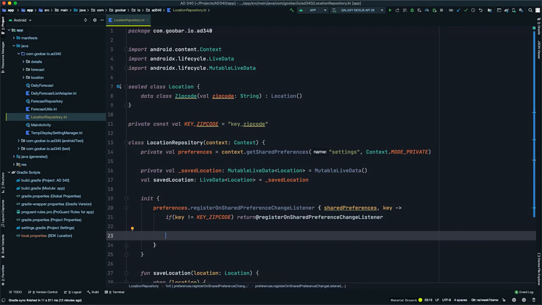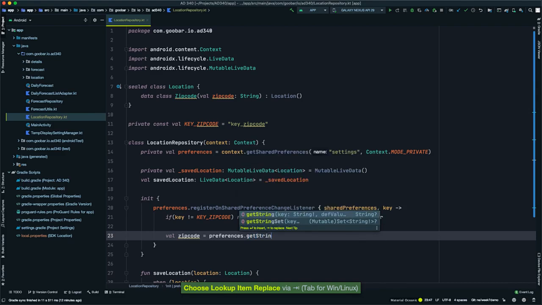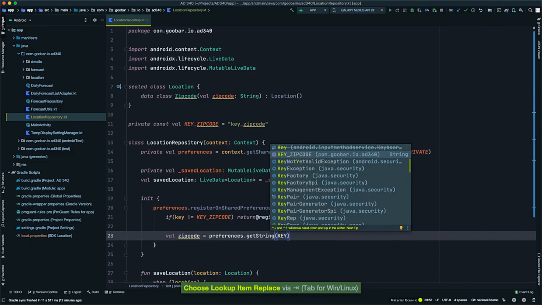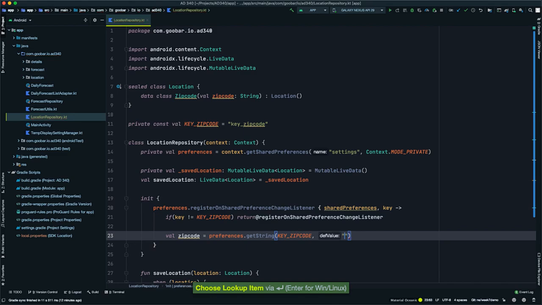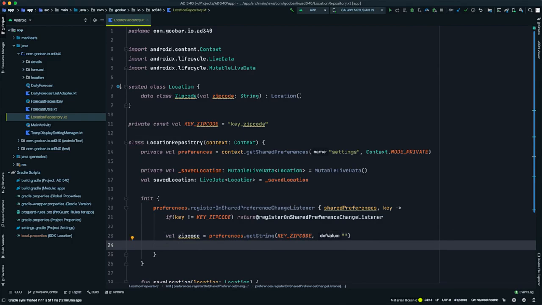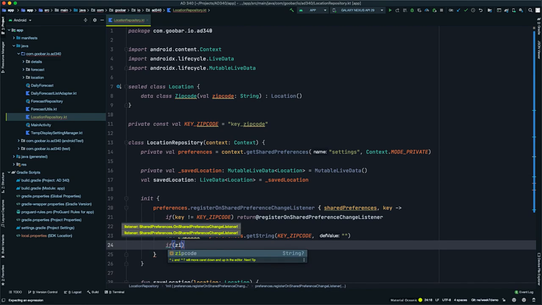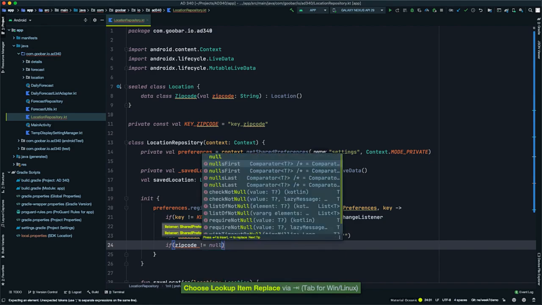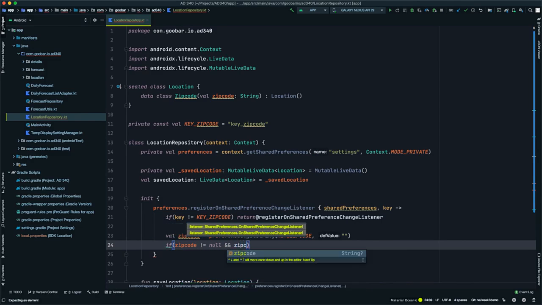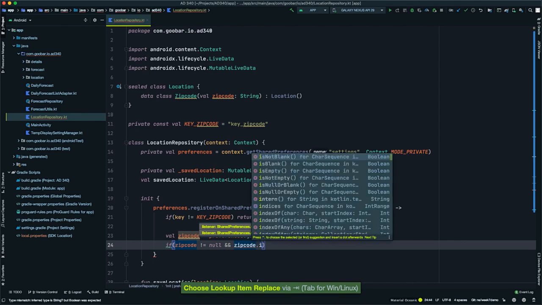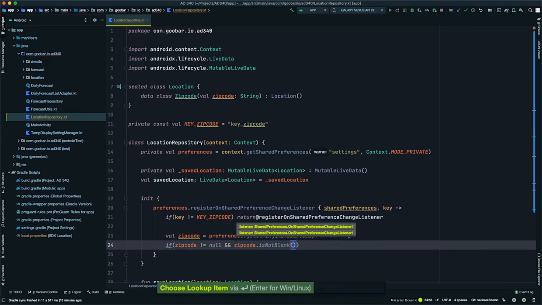However, if it does equal key zip code, then we're going to go ahead and get access to that zip code. So we'll type val zip code equals preferences.getString key zip code. We will pass in a default value of just an empty string. And then on the next line, we'll check if zip code does not equal null and zip code dot is not blank.